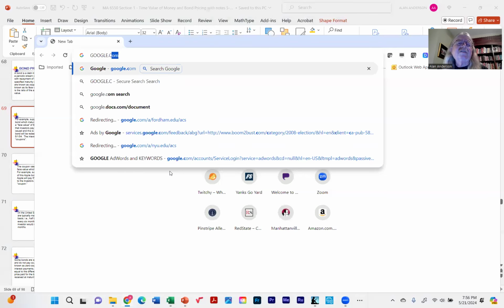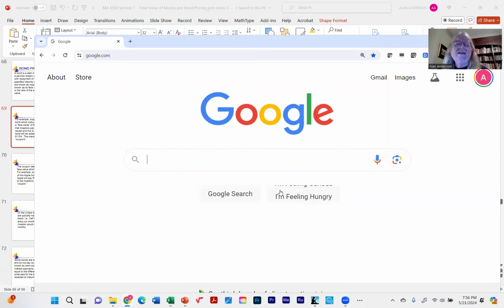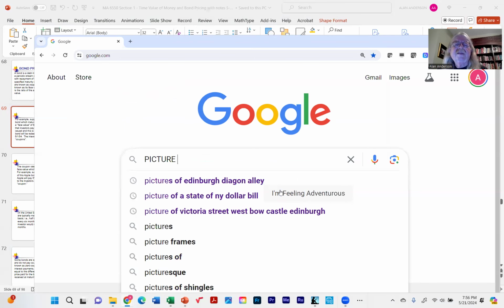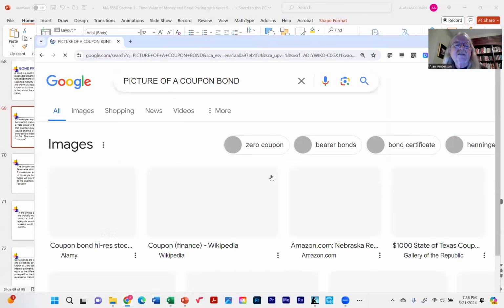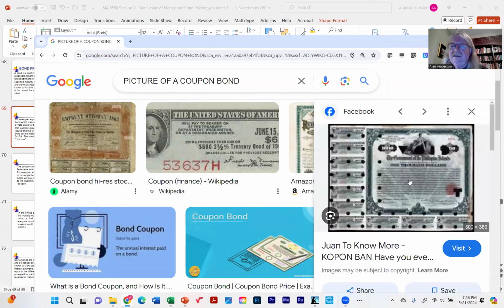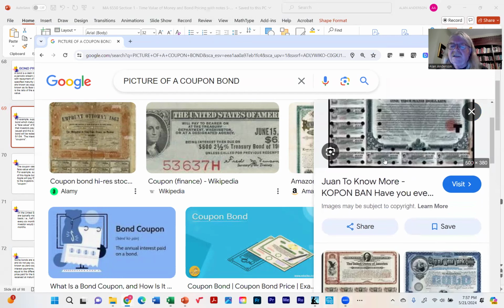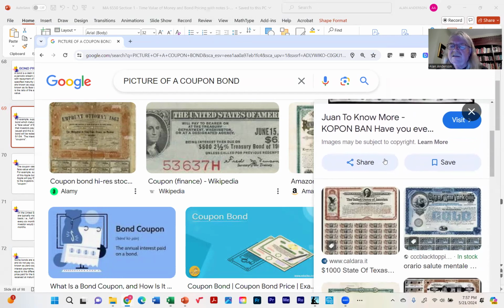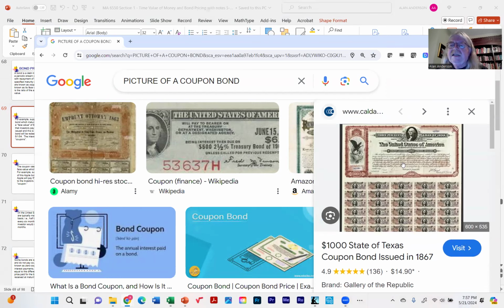Now, sometimes it's easy to find examples of this. I don't know, it depends. All right, well, actually, we kind of got lucky here. This one looks good. Now, I know it's hard to see it, but if you notice, it says the United States of America, 3% loan of 1898, $20. So in other words, in 1898, the US government issued this bond.